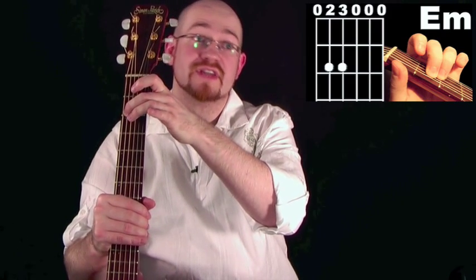Now, if we look to the next string, the D string, we can see the third finger is on the second fret of that string. And we know it's the third finger because there's number 3 at the top of the line, and that says third finger on the second fret.